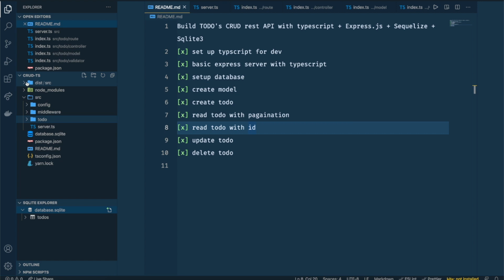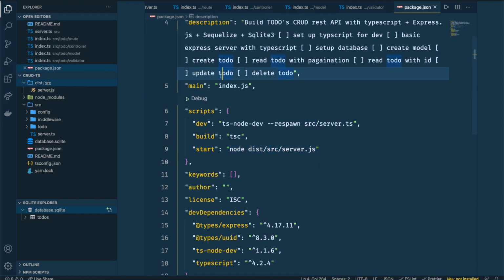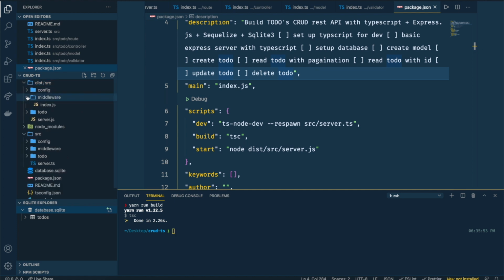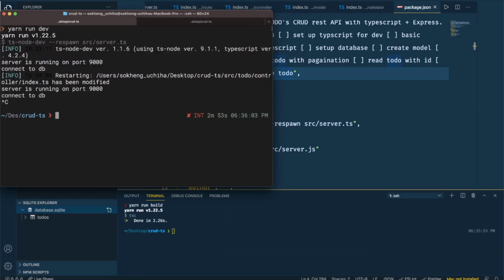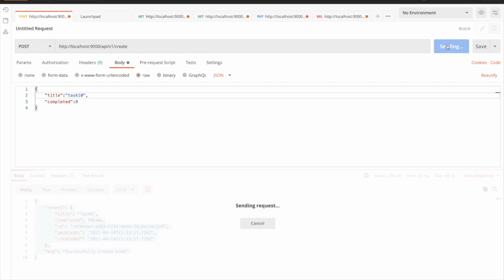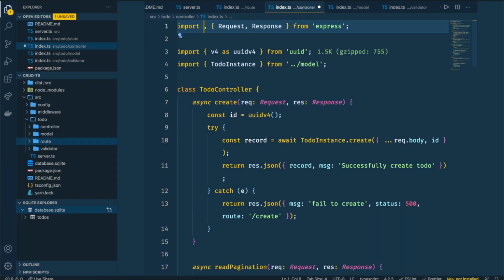All right, so the last one is to make sure that you don't forget to build our TypeScript into our JavaScript. As you can see, our production script right here is going to take from this folder right here. Right now you can see we have only this one. So for now, what I can do is run yarn run build. This one is going to compile everything inside here into this one. Then I'm going to stop the server and start our production with yarn run start, and it should be working fine. When you post to create a task, let's say task number 10, as you can see, great, it's working fine.